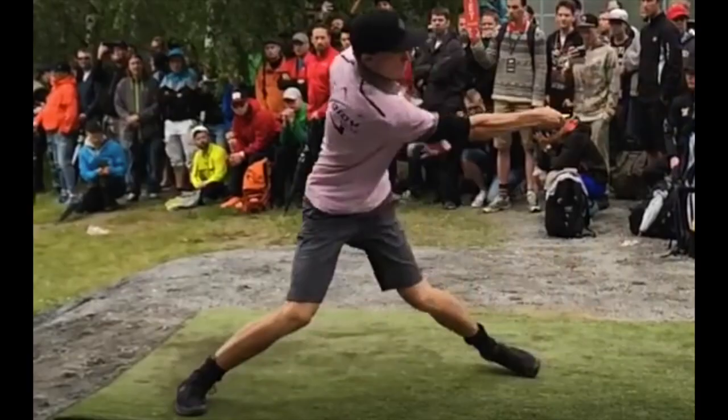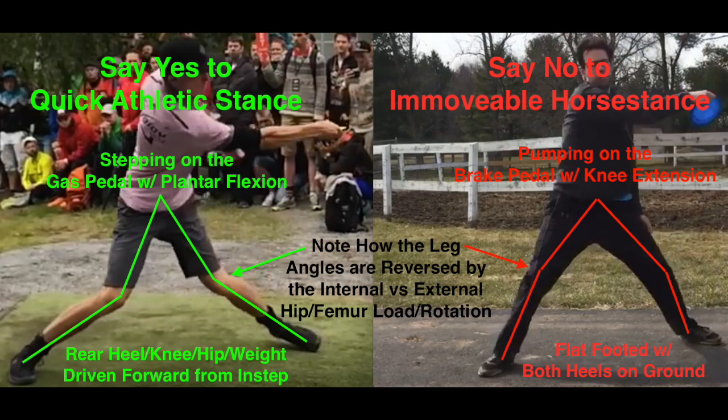Speed up, gas pedal, gas pedal, gas pedal, gas pedal, gas pedal. Speed up, gas pedal, gas pedal, gas pedal.